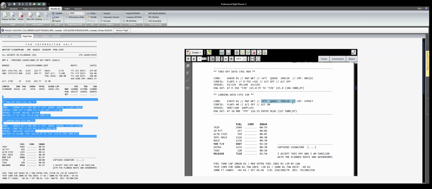Same below. But always double check before takeoff, and you know where your ATIS, and before landing, so you can get the most accurate weather, and you know, happy landings and happy flying, and hope this helps. Sorry, I'm not the best tutorial guy, but hope this helps.